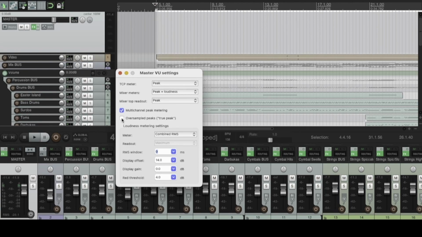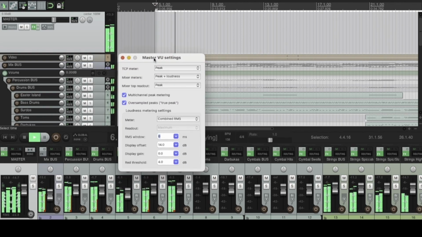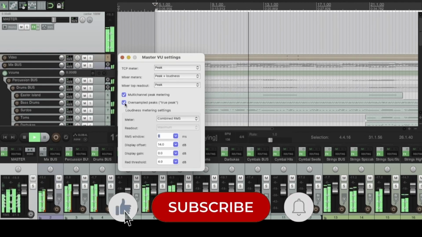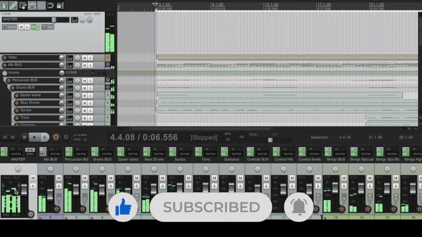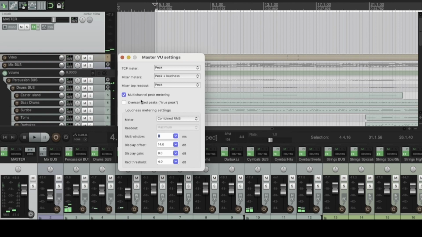This next one that you can turn on is to show the oversampled peaks, or the true peak value. What that does is show you if you're going to hit any peaks if you were to sample to a different sample rate. My track's kind of quiet right now because I had to turn it down for video's sake, so it probably won't have too much of an effect. Let's see. No, it's pretty much the same right now, but what that setting will tell you is, let's say you were at a low sample rate, it'll tell you if you were to sample to a higher sample rate or something like that, would you experience any peaks or clips then? That's what that setting will show you. I typically don't need to use it because I'm not resampling too extremely in the final stages of mixing.